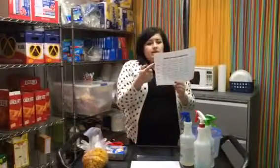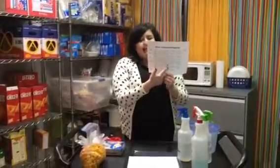In order to figure out which snack you'll be serving that day, there is a schedule. They're posted in the snack room on the refrigerator as well as in every classroom. There is a separate preschool and toddler schedule because of choking hazards. So you want to make sure that you are preparing the appropriate snack for toddlers and the appropriate snack for preschoolers. To figure out what the snack is that day, you just figure out which week you're in, and then the day, and both morning and afternoon snack are on the schedule.